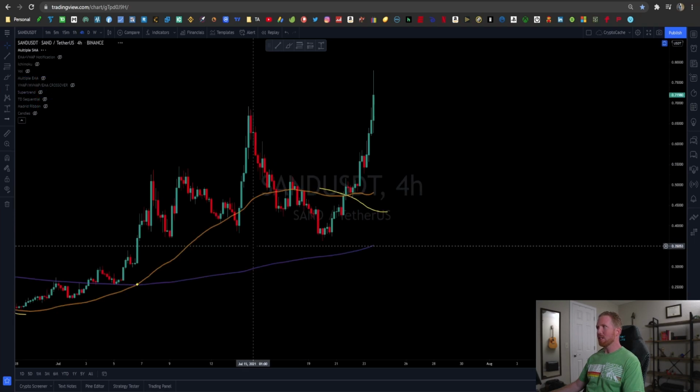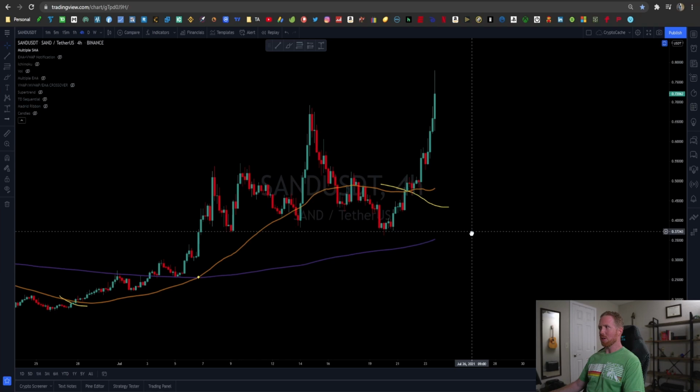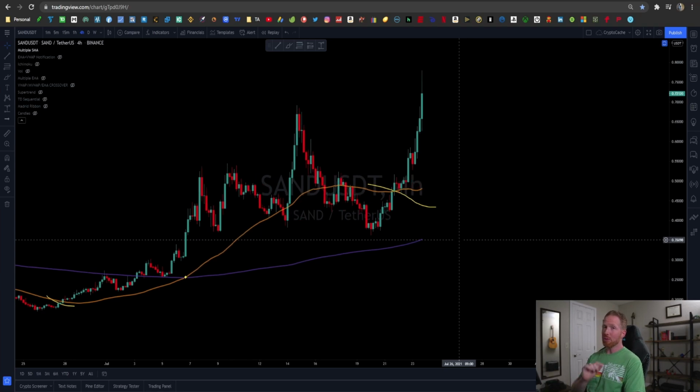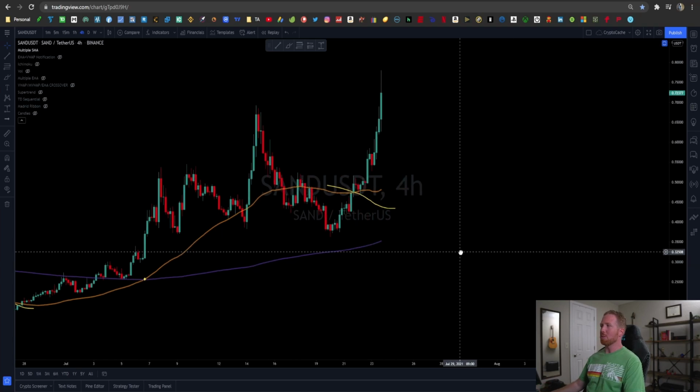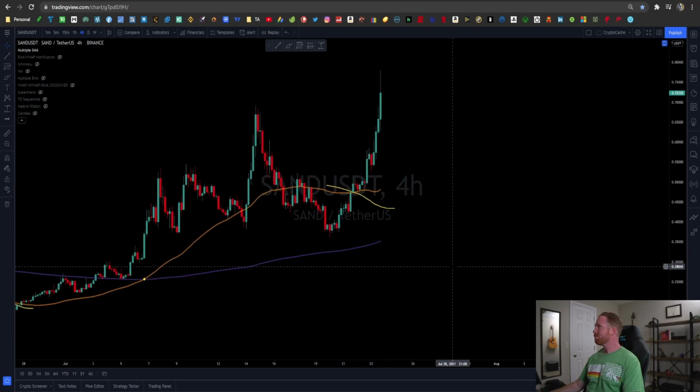So we can see here that Sandbox is performing on its own, right? So again, there's good fundamentals. Do your own research on this one. There's reasons why this is performing independent of Bitcoin. Very few coins can do that, but I have noticed that a lot of coins that are capable of doing that, they are the Axes, the Sandboxes, the ones that are more independent. They fulfill a specific role. So look at the fundamentals here, but you'll be surprised to see what's going on there.